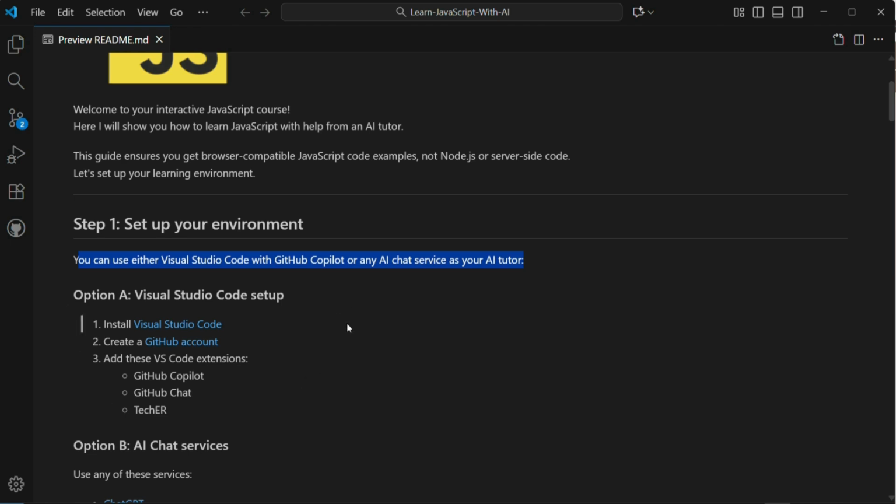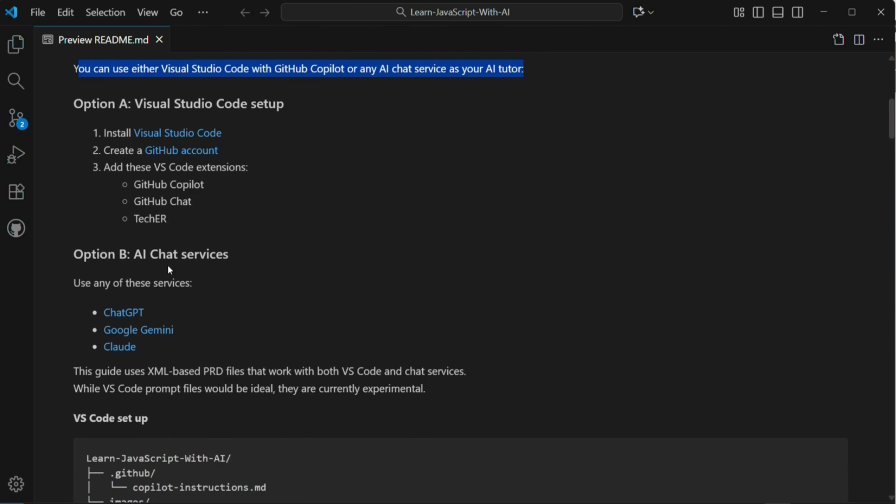So that's the setup. Now, if you want to use one of the AI models, that is the online chats, you can either use ChatGPT, it's very good, or Google Gemini, or Claude AI. Again, you can get a free account of any of these, although it might be a bit limited. They only give you a certain number of prompts with a free account, but it could still do quite a lot. So open up any of these free accounts, and then when you want to start this lesson, you will start a new chat. I'll mention a little bit more about that later on.